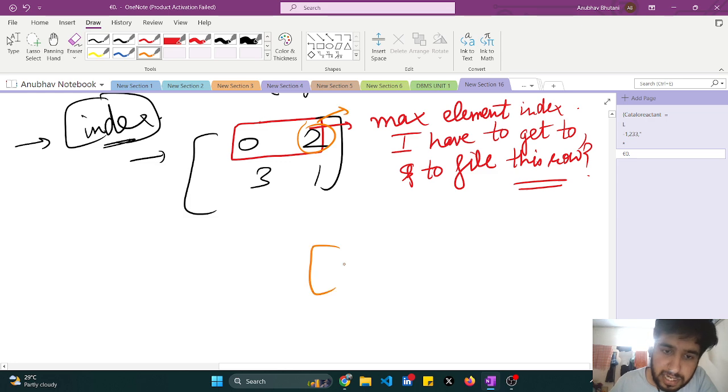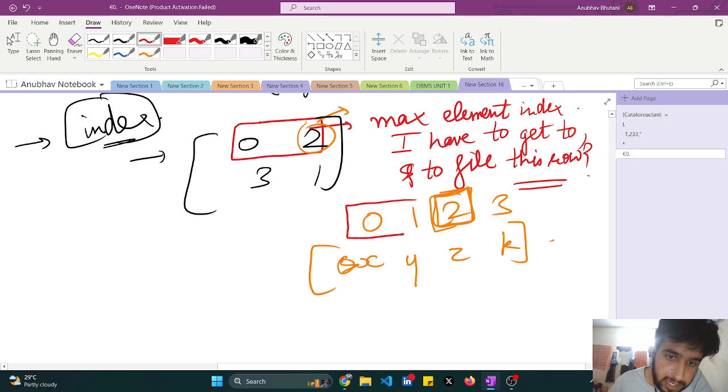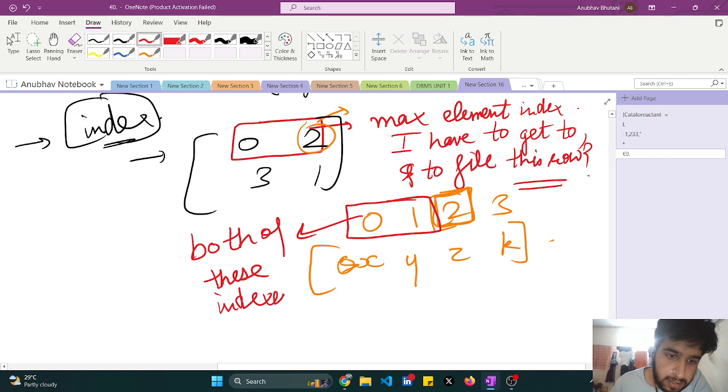Because if I am traversing till 2, suppose these are my indexes, and this contains my x, y, z, k. Okay, these are my elements and this contains my indexes. If I am traversing till the second index, that means I have already filled both of these indexes, right?